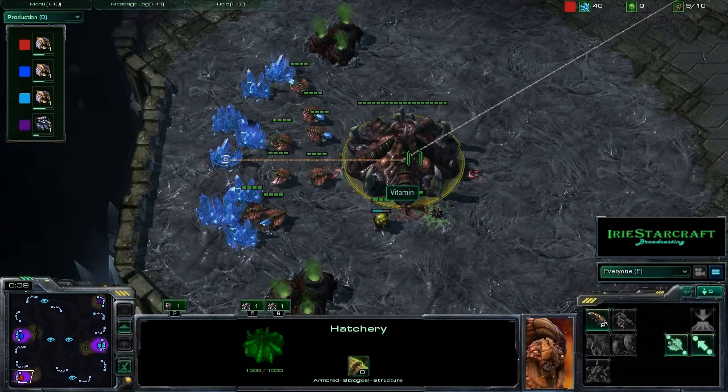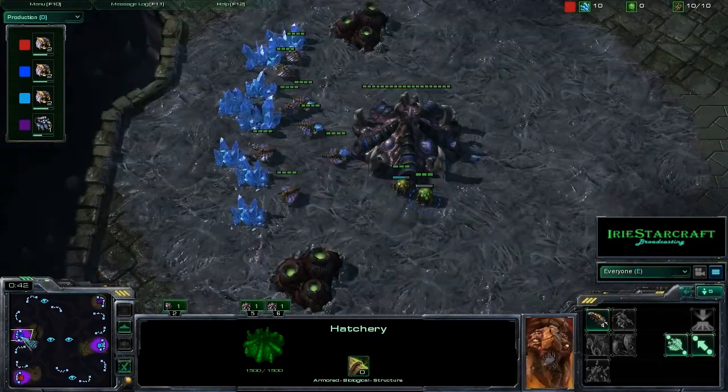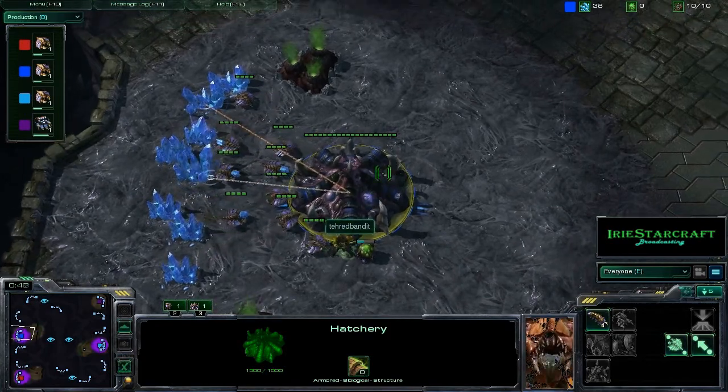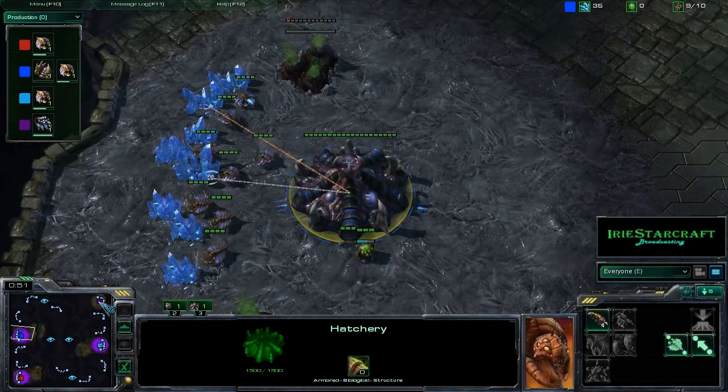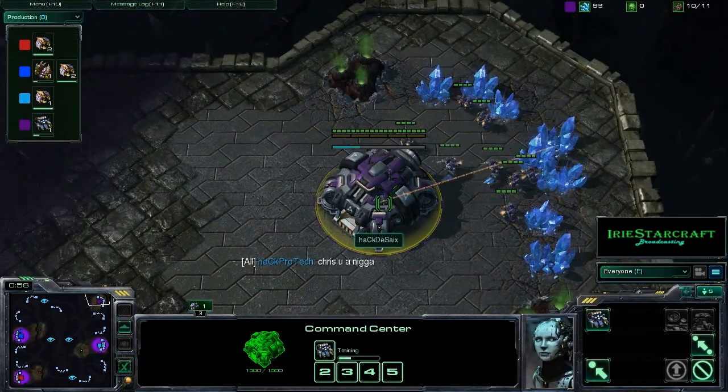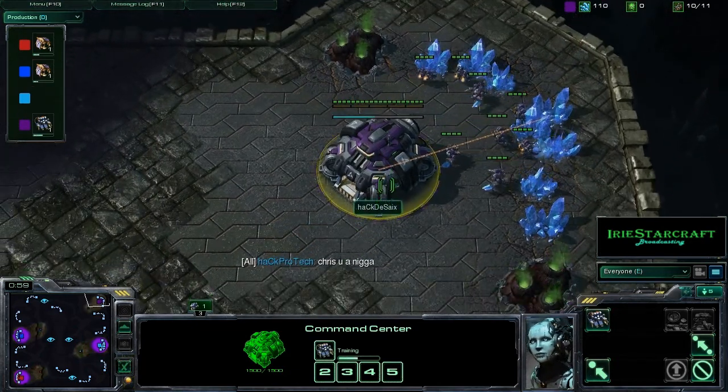And it's going to be between Vitamin, the red Zerg, and his partner will be the red bandit, the blue Zerg, who we've seen play with ProTech before quite a bit on this channel, and his opponents will be haCkDeSaix, who I finally learned how to pronounce his name.